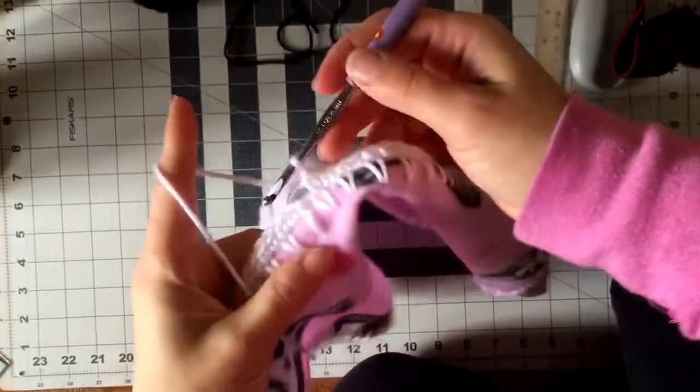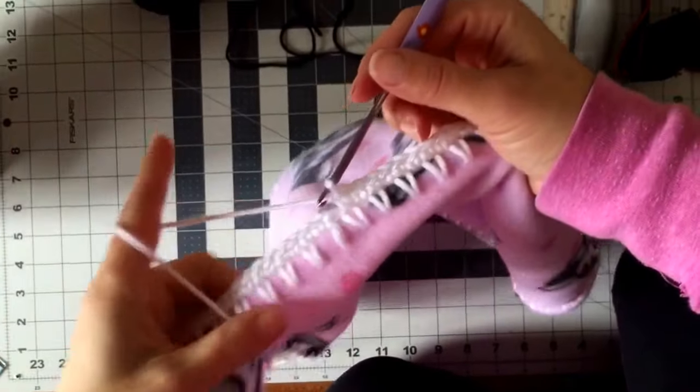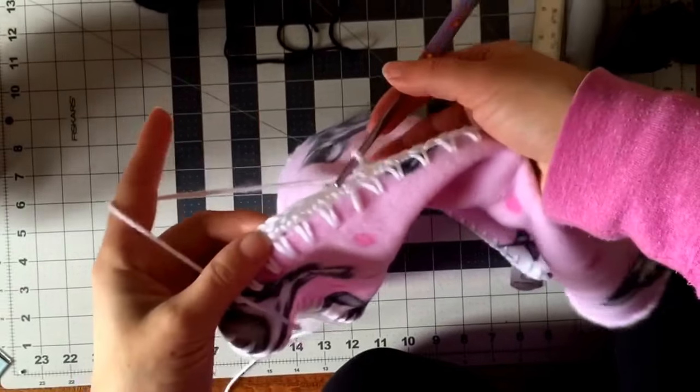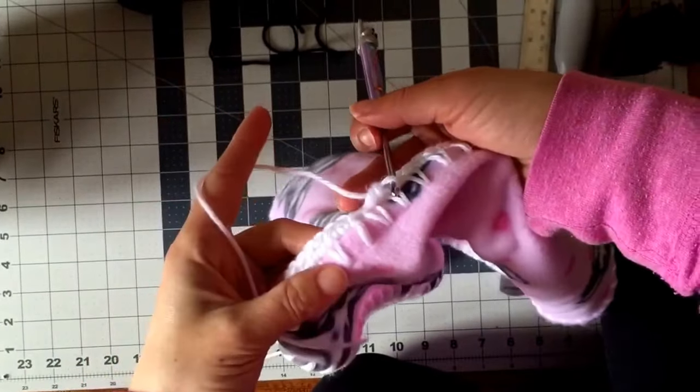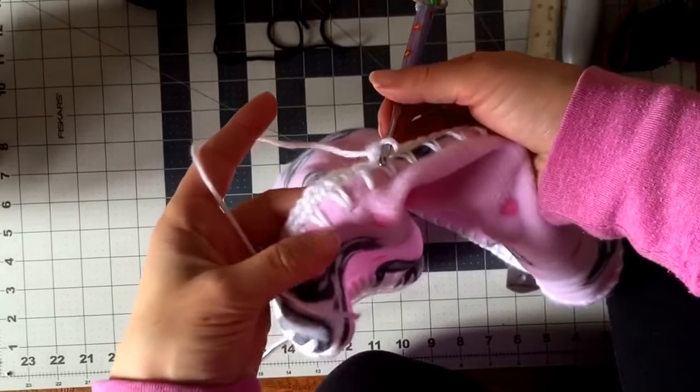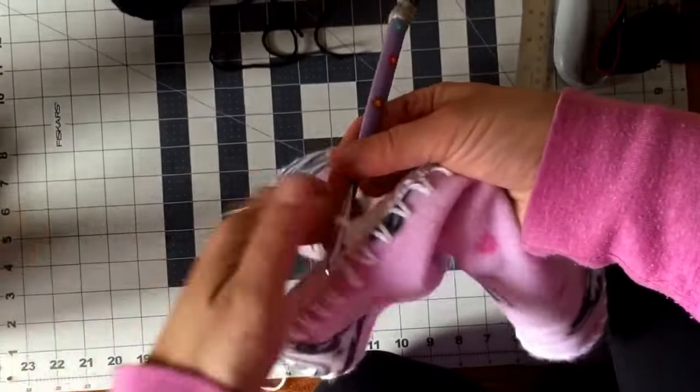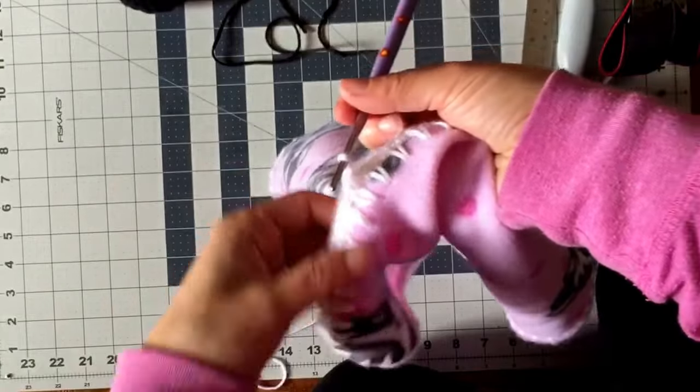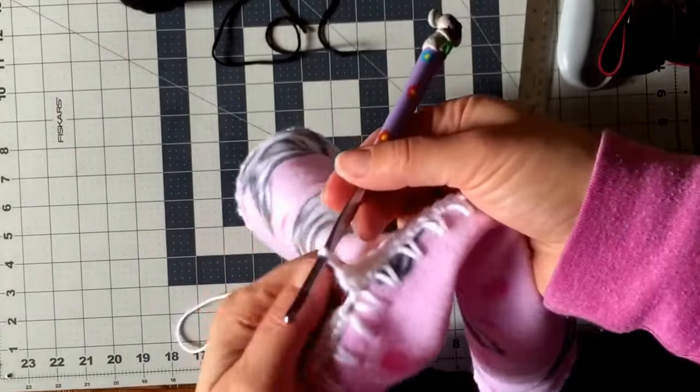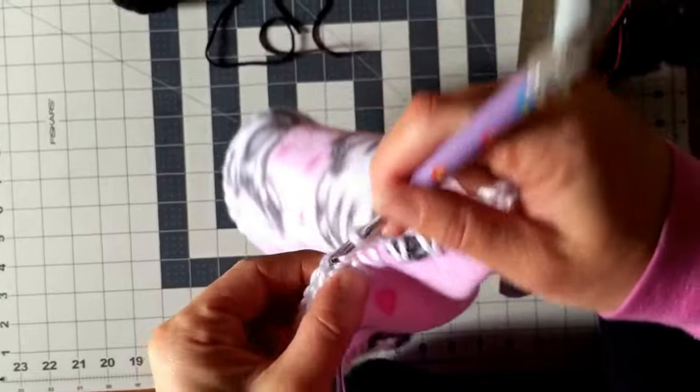Okay, so now I am at the end of my second row. I just single crocheted in each stitch around. So my first row was single crochet into the holes, chain one, single crochet into the next hole. My second round was just single crocheting in each stitch around. And now I think I'm going to switch colors. So let's see, before I join with the white, I'm going to add in black.